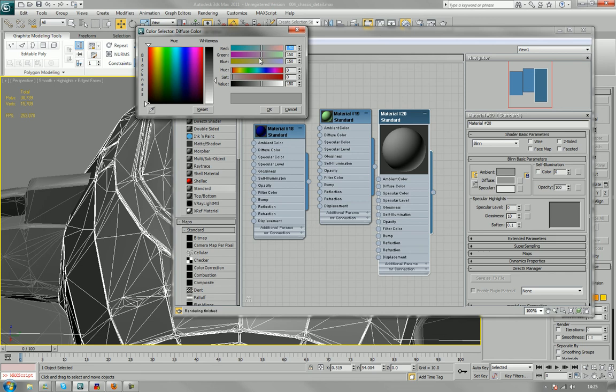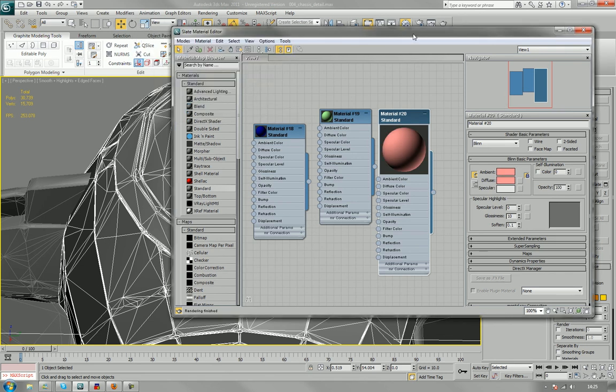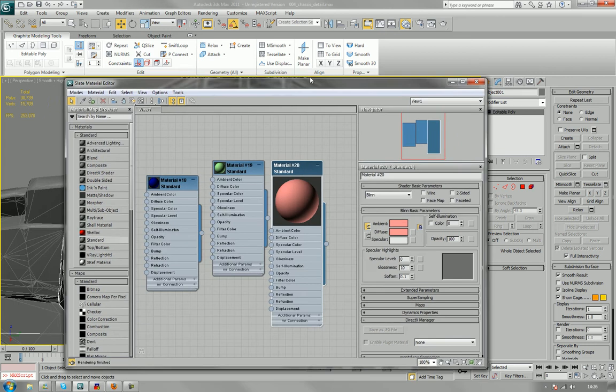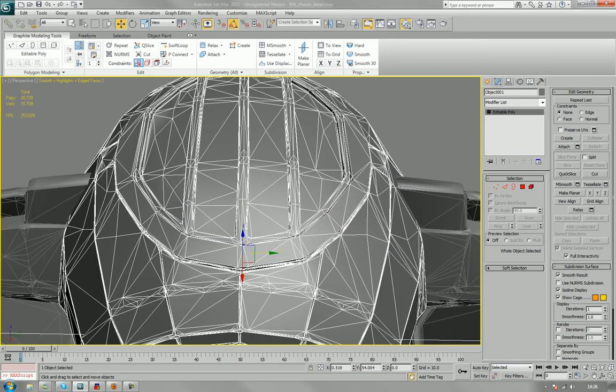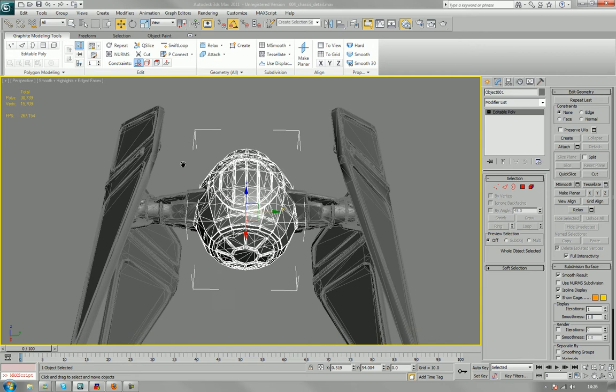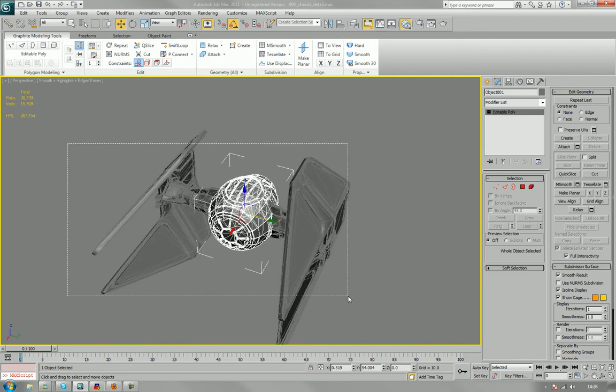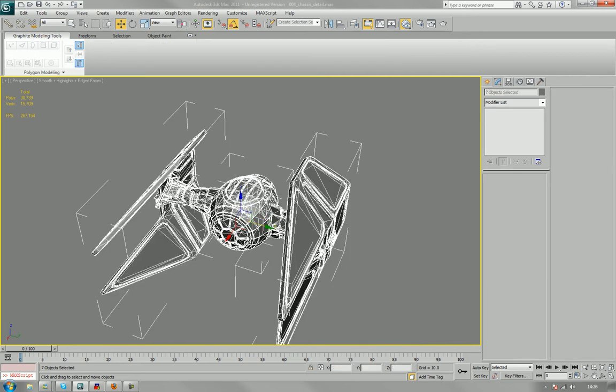Like I say, I only want 3 materials at the minute. That should do it. I'm going to drag it over here, okay? Now when I'm applying textures, I'm just going to click this button here, Assign Material to Selection. You know the drill. So we'll have our base material for everything, so that's going to be our first material. There we are.